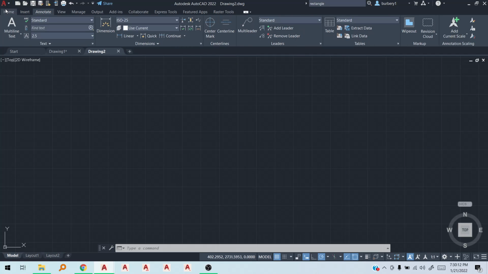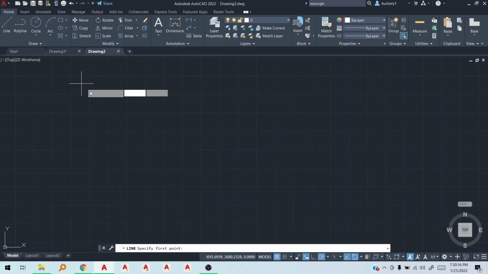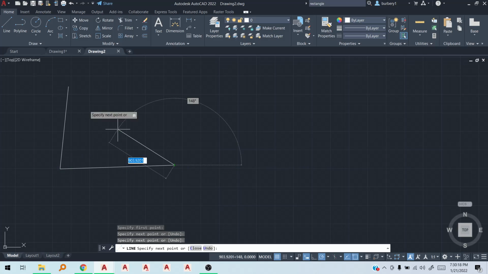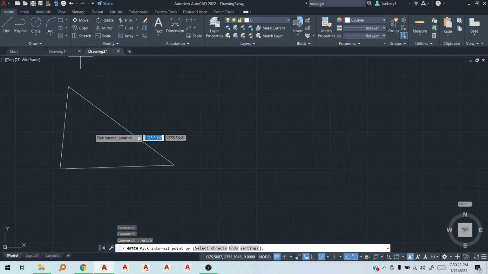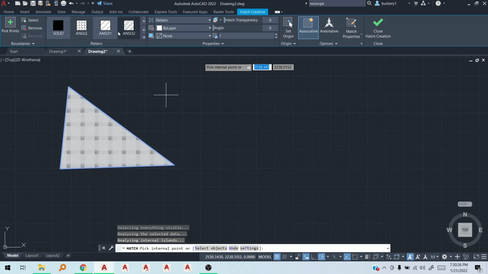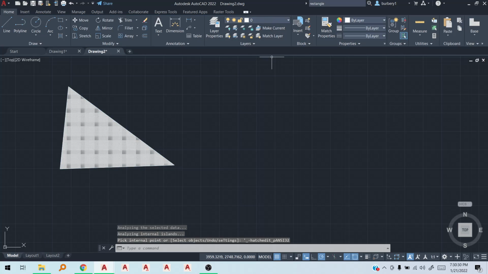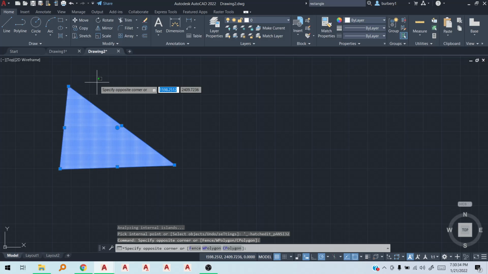These are tabs, so you have the Home tab, the Insert tab. There's also contextual tabs, so if I create a shape and I insert a fill, a contextual tab for hatch creation will pop up. So this normally isn't visible, and when I close it, it will vanish. And then there's groups.